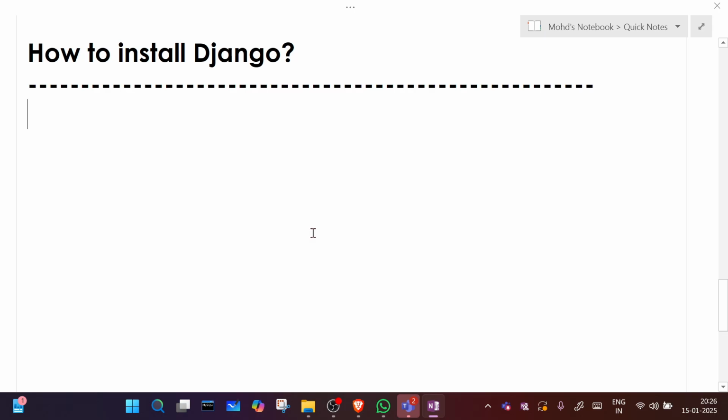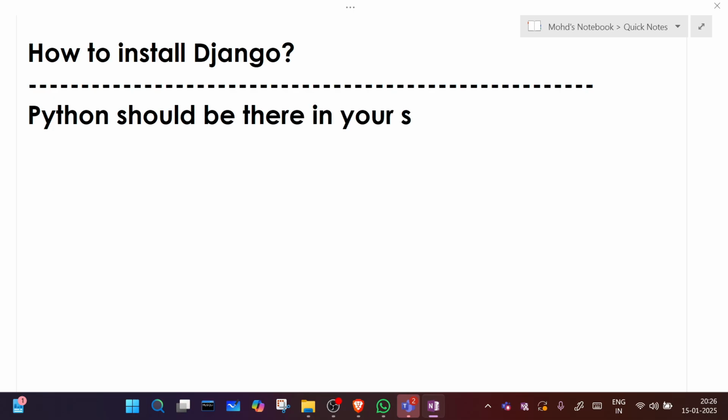In order to install Django, you must have Python in your system. This is the first requirement. How will you check whether Python is there in your system or not?